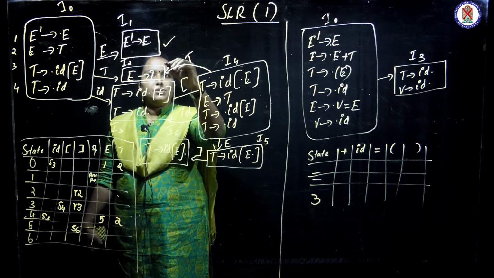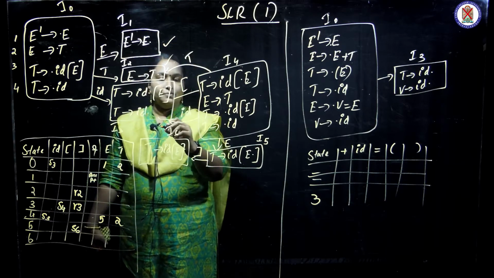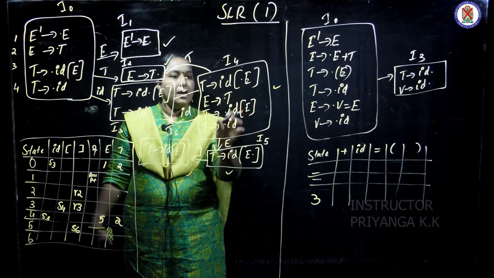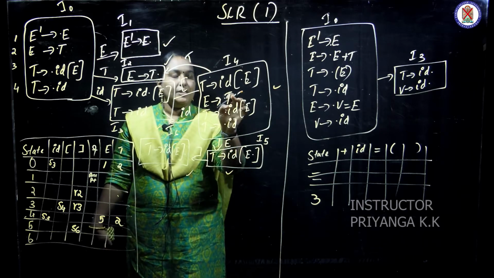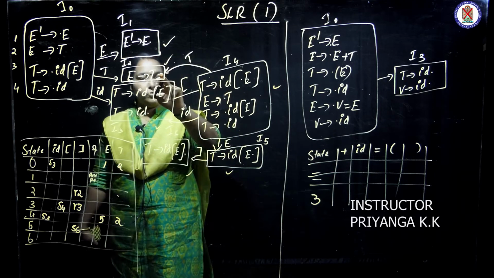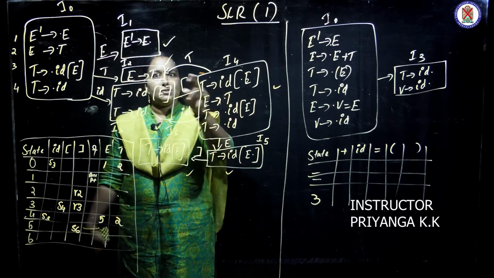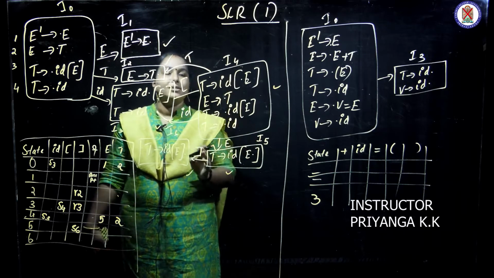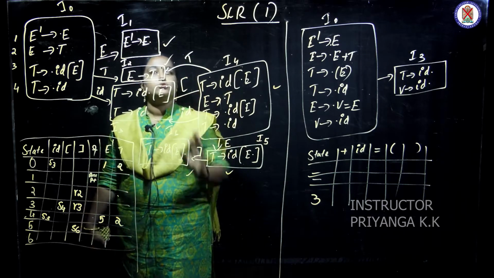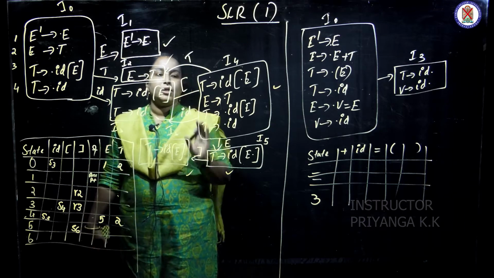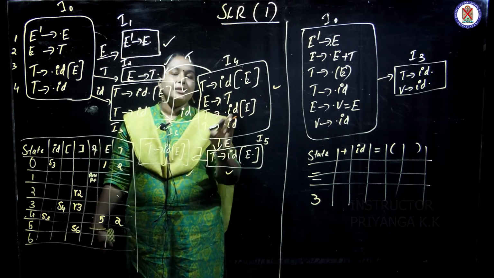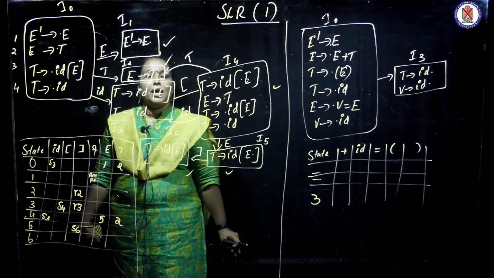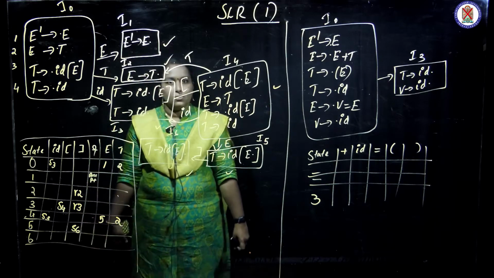Here it is reduced, and here we have seen, here seen, here seen, here seen. Next, remaining from here, when we see T, it again moves to this state, isn't it? T is already seen, which is a repetition, so no need to write a new state. It can move to the previous state which has already been specified. And when id is seen, what will happen? This state: T gives id.[E], T gives id.